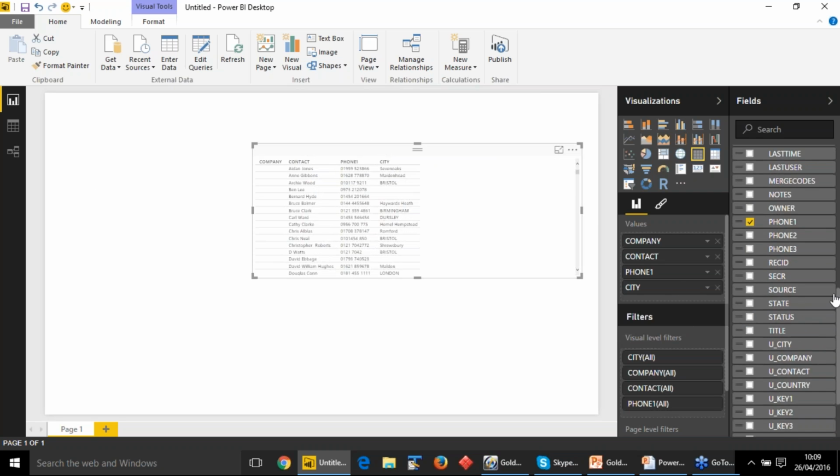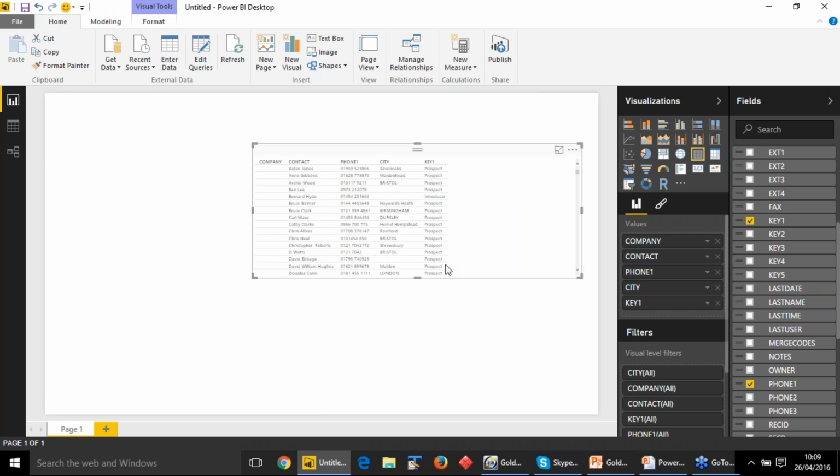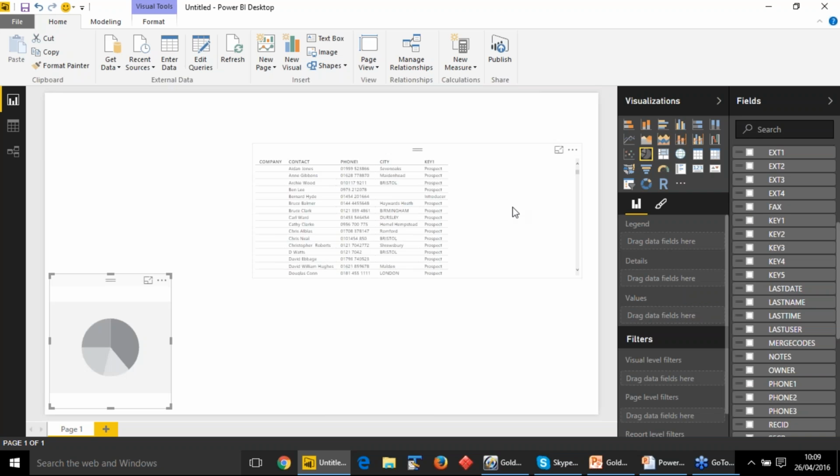Now I clicked those, but it's just as easy to bring across details by just dragging them onto these areas, and you can see it creates a particular detail on that report. And I can actually look at this in different ways as well. You can select different visualizations of reports. So I said this is going to be a sales report, so a nice pie chart might be quite useful to have on the screen.